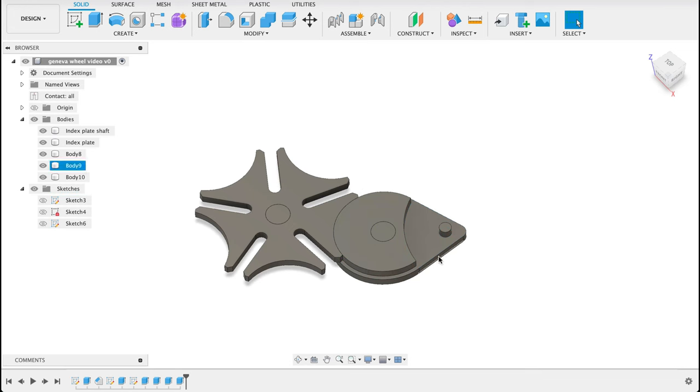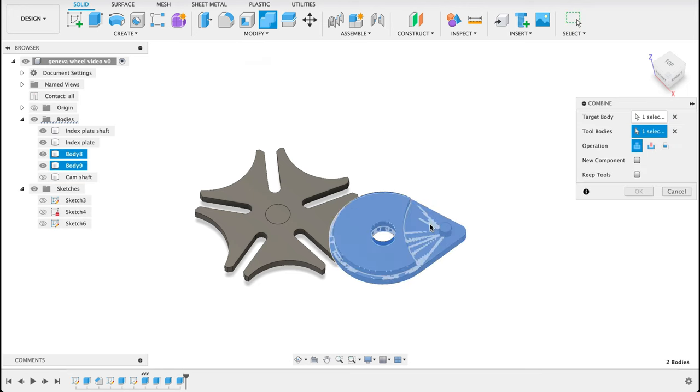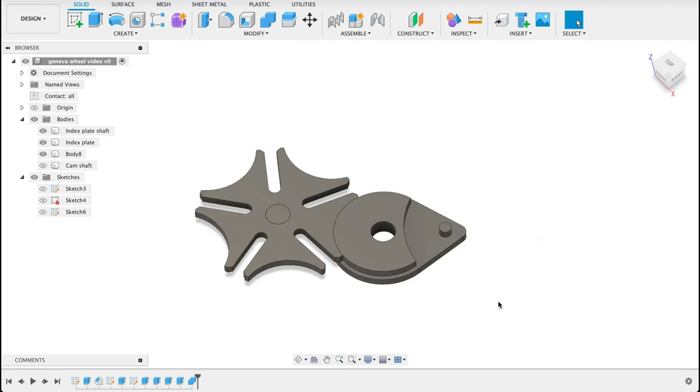Now we can label all our pieces. So I want to make sure that we've got the right things. So it'll be camshaft. Just hide that away. I've got these two bodies here. I want these to be one body, so I'll go to combine and select the two bodies. Okay. And we've got the cam plate. So now we've got all our pieces.